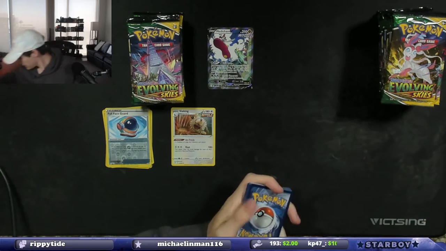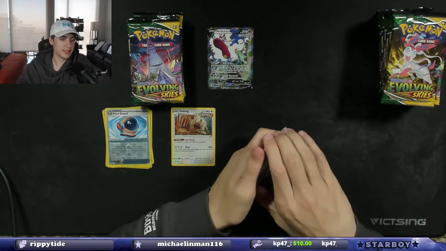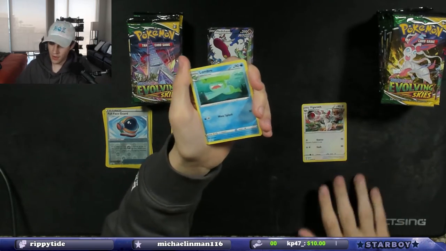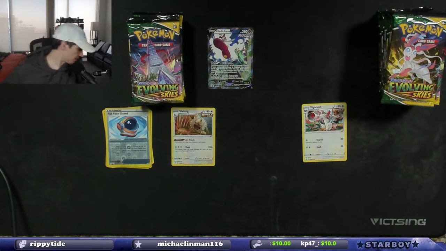There's the code card. 1, 2, 3, 4. I don't think I'm going to be able to get used to doing that. Vigoroth. Nice. Yeah, I'm going to move it back. I'm moving it back. I can't do it. I don't know why. I just can't.